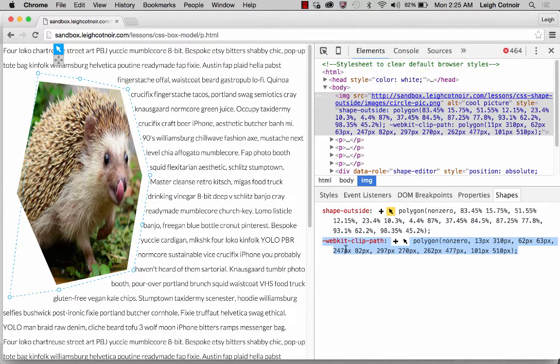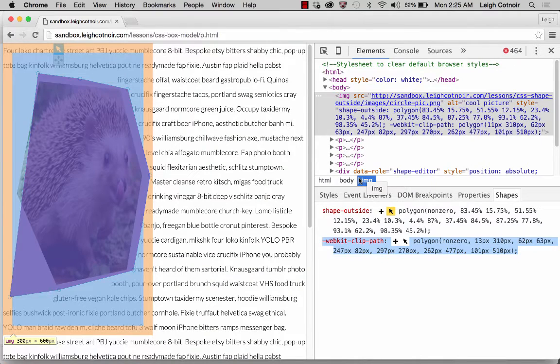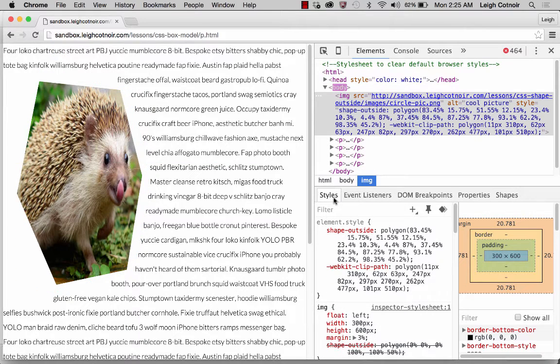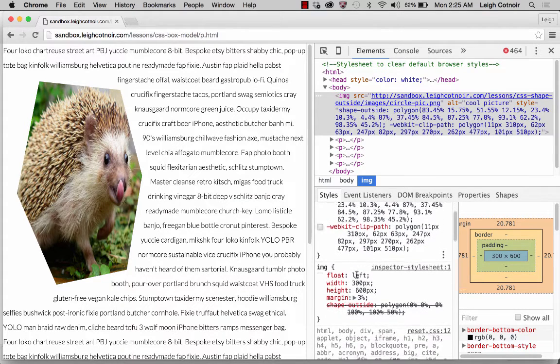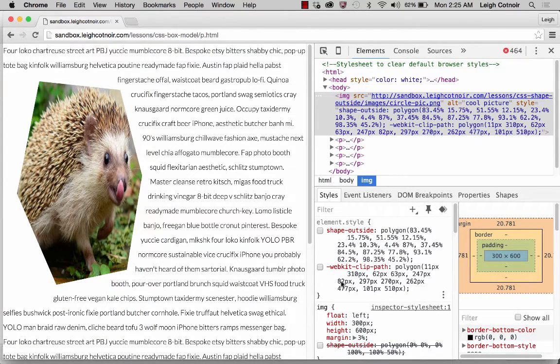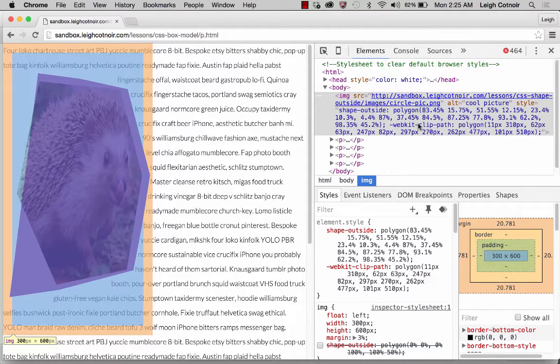And for those of you who might be a little bit concerned and say, wow, this seems so complicated, and I'm really afraid, if I use this, what would that look like in non-supporting browsers like Internet Explorer or Firefox? Well, we can always go back over here to styles, and we can completely take these styles off. And you notice that I took them off down here, but they're still being displayed because they're up here as inline style.